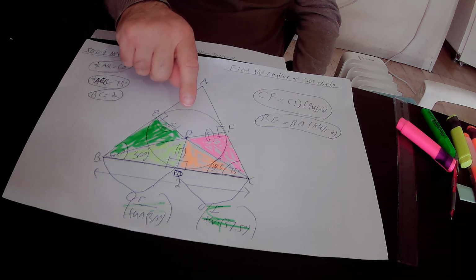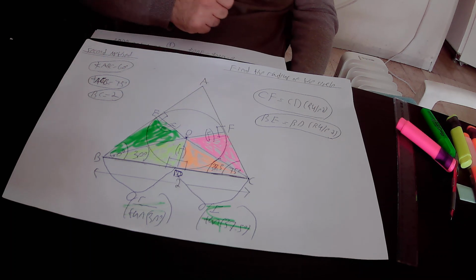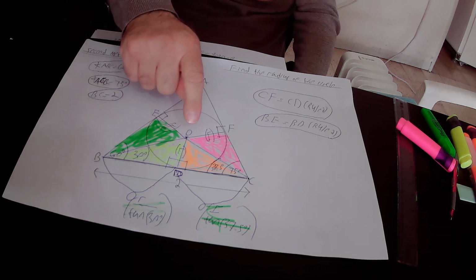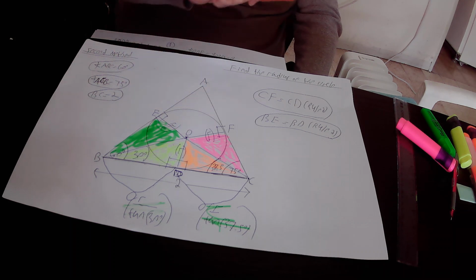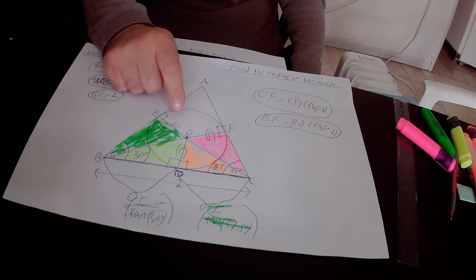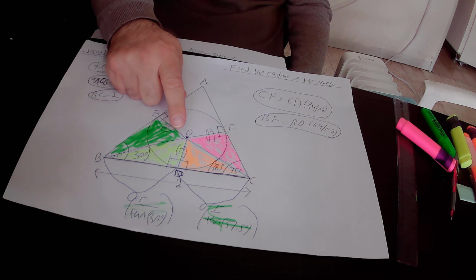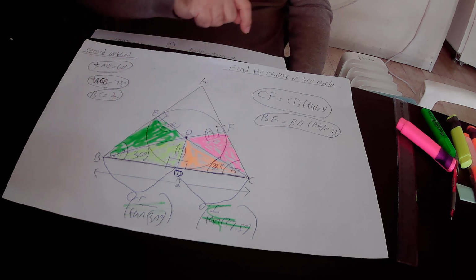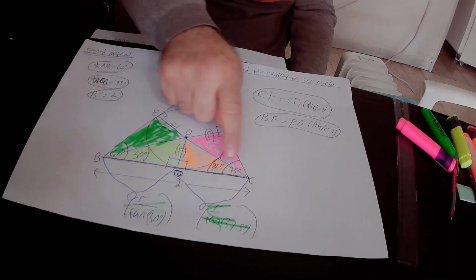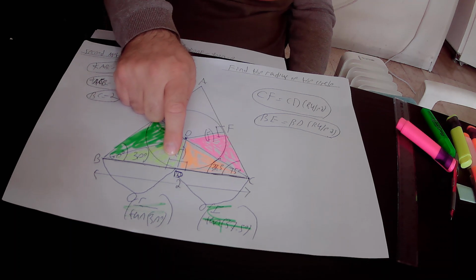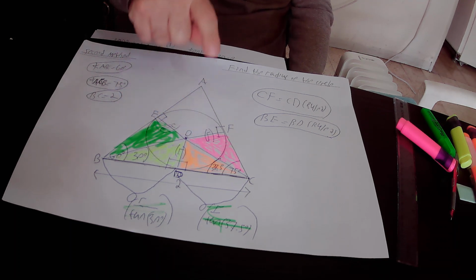Then we join points O and D together. Point O is the center of the circle, point D is a point on the circle itself, therefore OD is the radius of this circle. We define the radius as R, therefore OD equals R. Here we have rule number 1. The radius OD is drawn to point D, the point of tangency of tangent BC with this circle. Whenever a radius is drawn to the point of tangency, the tangent BC is perpendicular to the radius DO. That is to say, this angle is 90 degrees and this angle is 90 degrees according to rule number 1.